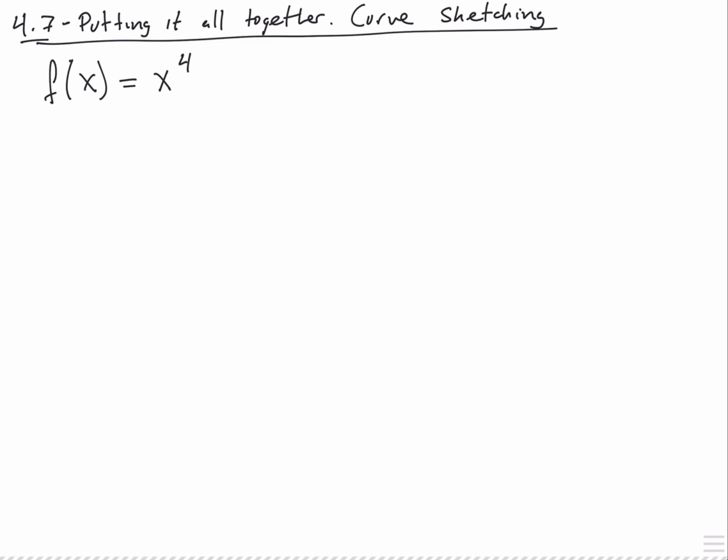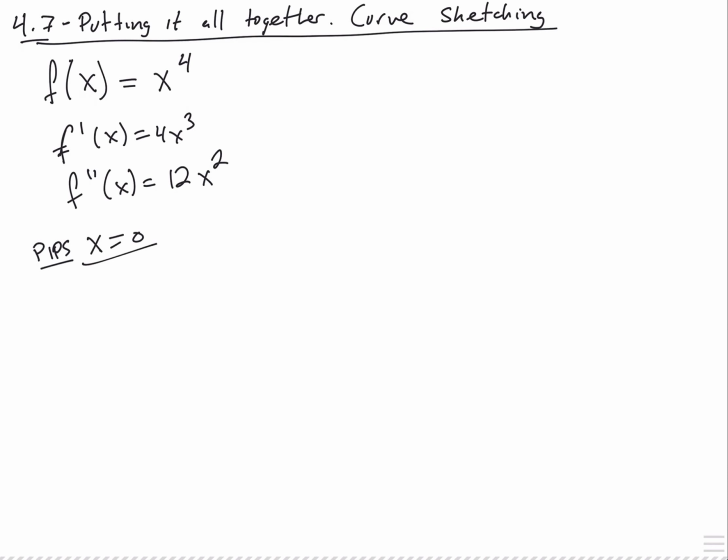All right, x to the fourth. Because what's the second derivative? 12x squared, right? So you set it equal to 0, and you get 0 for your possible inflection point. But then when you test, you have 0 here, you test, say, -1 and then 1. What do you get for both? Positive. So that means concave up, and then it's concave up again. So it's not an inflection point. It was a possible inflection point, but it ends up not being an inflection point. Okay, but good question.